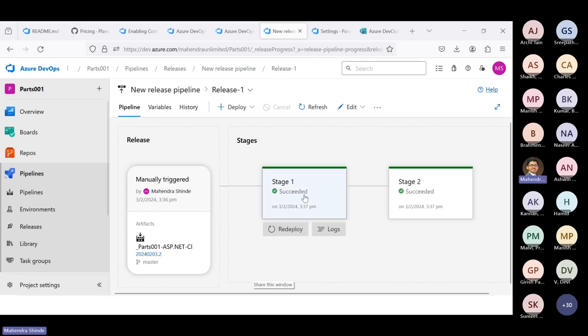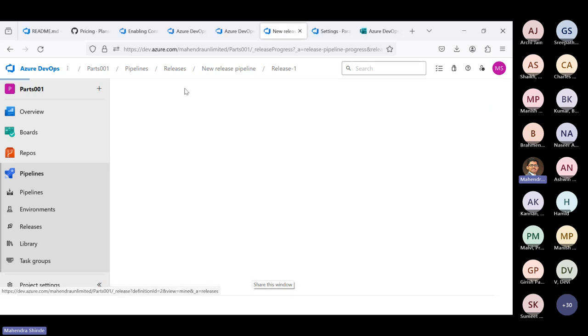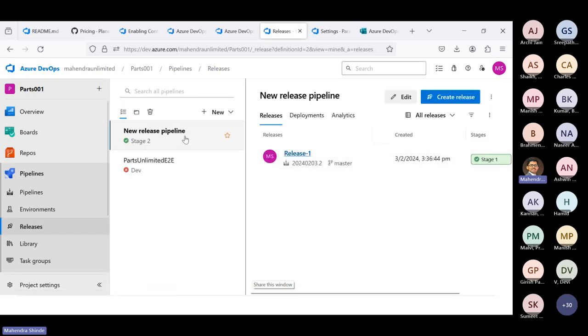I'm able to run it because I do have parallel jobs. Okay, you need a minimum of one parallel job to run both build and release pipelines. Release pipeline also needs an agent, right? What I did is running the pipeline means creating a release. So I selected the pipeline and then I hit this button, create release. That will start the pipeline. Now this pipeline has already run at least once, and this is release one.